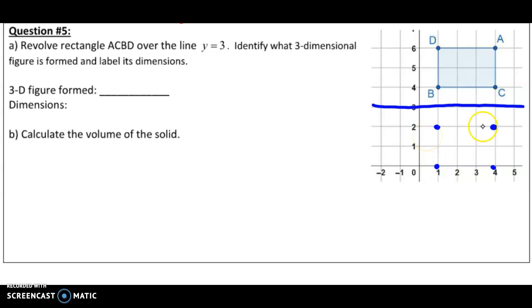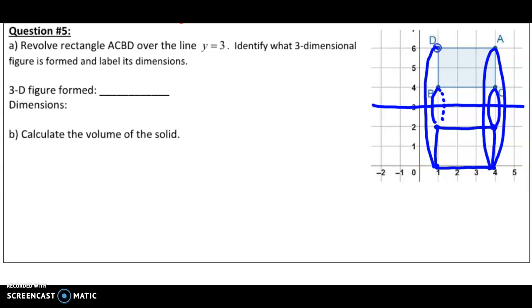And what's going to happen here is this is the reflection. And to make it look 3D, kind of turning it on its side as I draw. This should really be dotted in here too, but sorry.